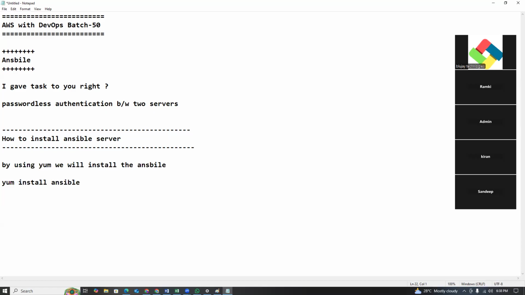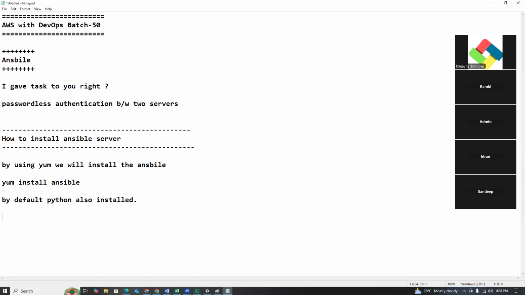If you install Ansible, by default Python is also installed. Once we have installed Ansible, we will create the passwordless authentication between two servers.